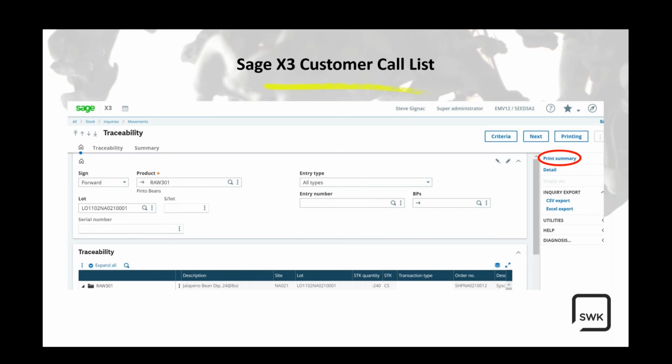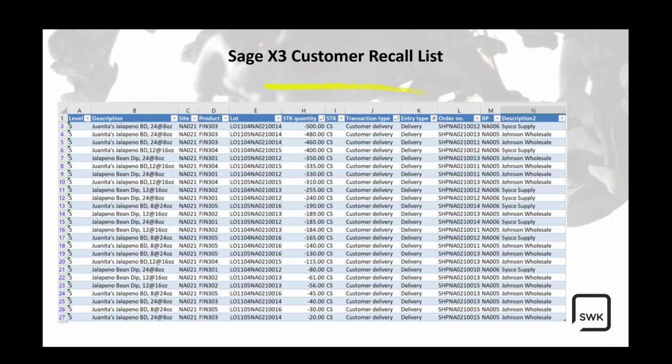So when I execute this command, what you're going to see is I can get a nice spreadsheet out that has all the required information that I have to send to the FDA. I can sort it down, I can consolidate it, I can get it into a format that looks a little nicer for what they actually want. So that's easily done because now I have all that information in Excel.